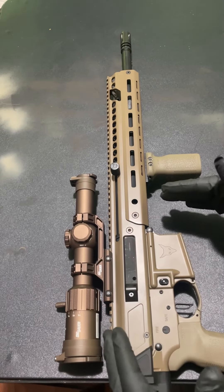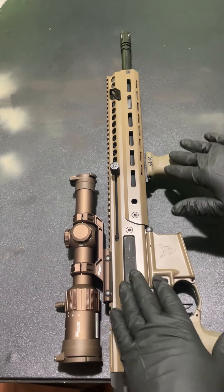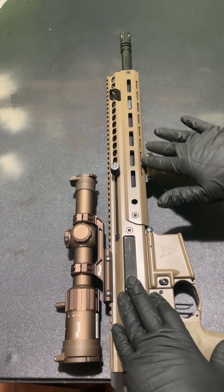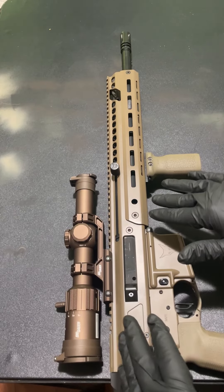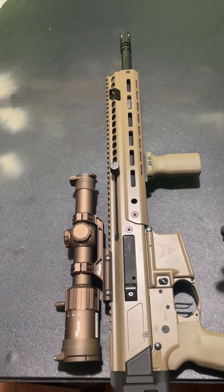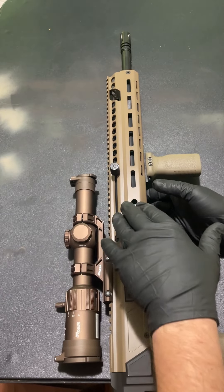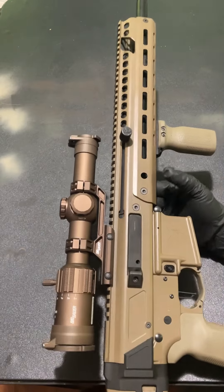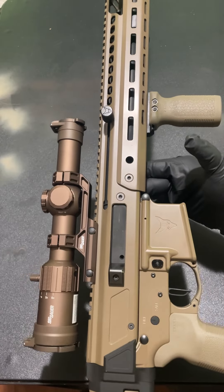Even if it's a 10-pound rifle, I haven't weighed it yet, but the big problem comes when you have to walk with it for miles. The only way to know that if you're not military is if you go coyote hunting or something and you really truck around one of these. You really figure out what you like in your gear when you actually use it — this thing is definitely heavy and I don't think this would be my first choice taking out to the field.